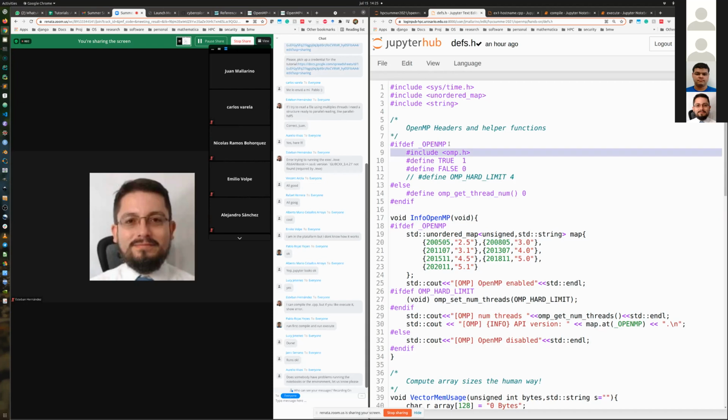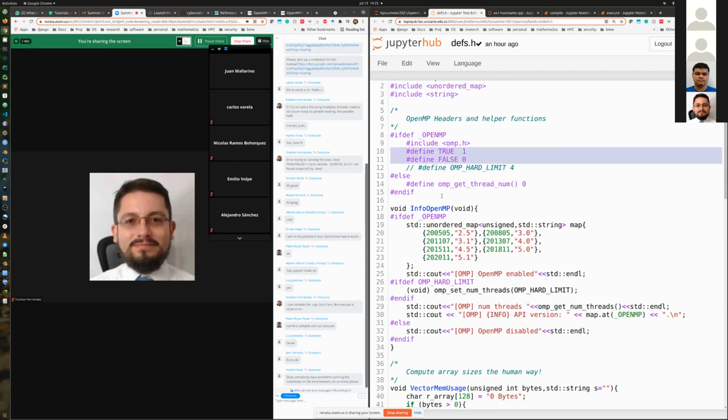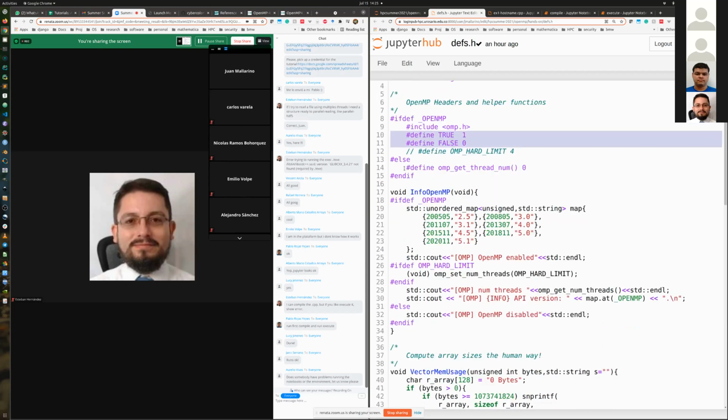In order to use it, we can actually use them straight out of the oven. But if we would like to use the library implementations like functions, we need to include this omp.h file, which has all the declarations of the functions that we'll be using openmp underneath, so that we can make function calls to determine the number of threads that we have, etc. Oh, I also defined this true false just for easiness. And here I define a function called info openmp.